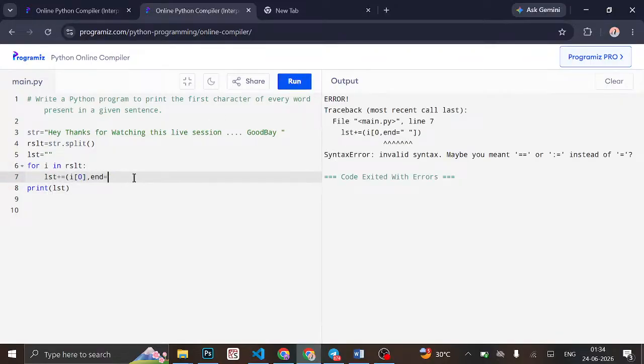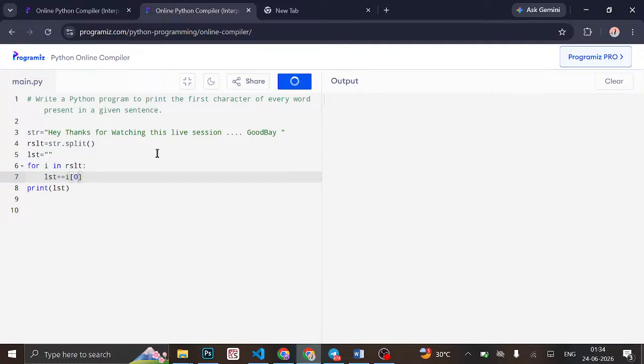How can we give this space? I want to give a space between these characters. Every character should be followed by a space.